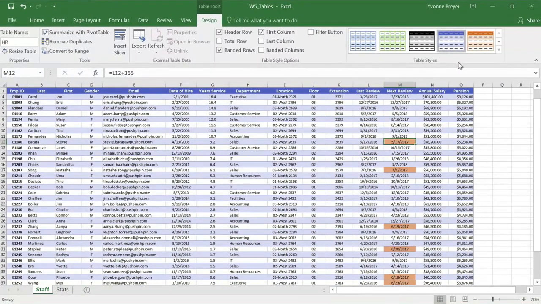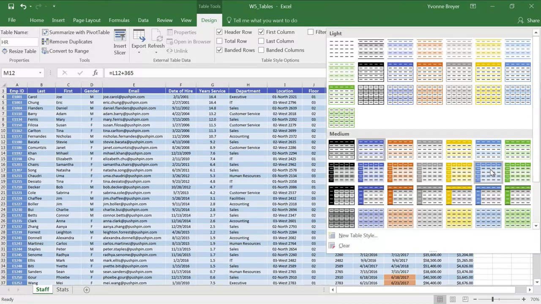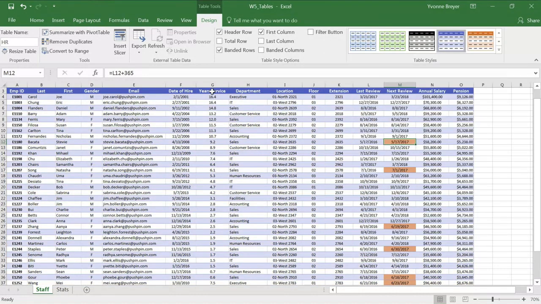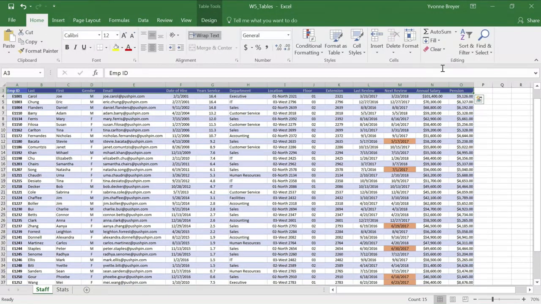Now lastly, we can choose from a large variety of table styles. You can hover over them, and in the live preview you can see what your table will look like if you select this particular style. Now when you pay close attention though, you can see that our header row isn't changing. Now can you guess why that is? Yes, I thought you might. We did previously format this, and so the table styles cannot take control of it. So what we'll do is we will select the row, go back to our Home tab, and clear the format.